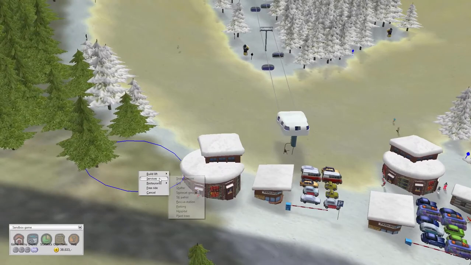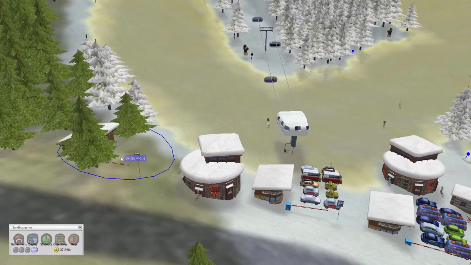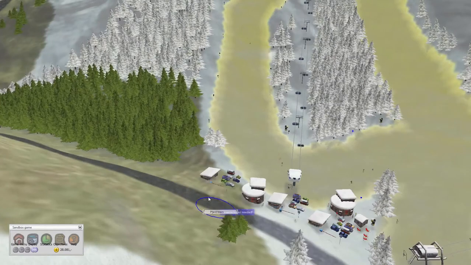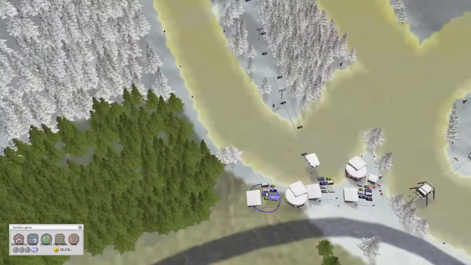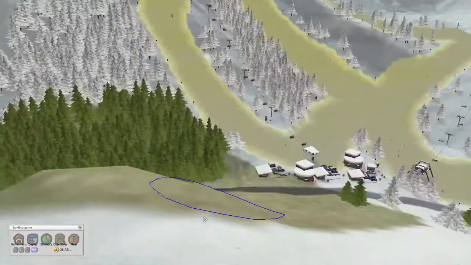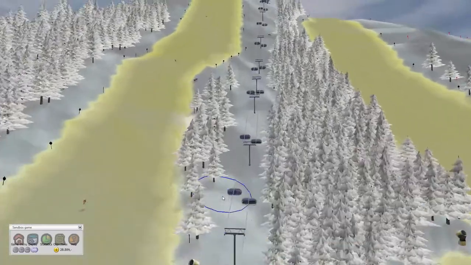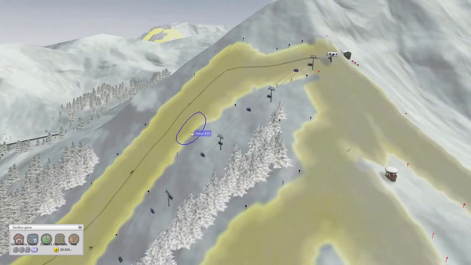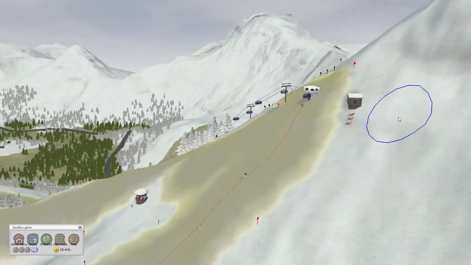I do want, on the other hand, to build more parking. Do I need to plant more trees? Nope. Okay, good. There's a lot of stuff here. We have a lot of people coming here as well. Wow. It's busy. And this guy fell. Sucks to be him. And this person's going to the snow bar. How nice.